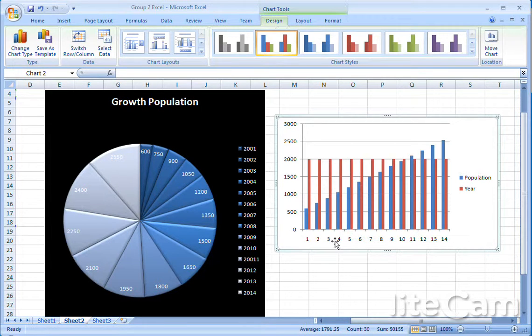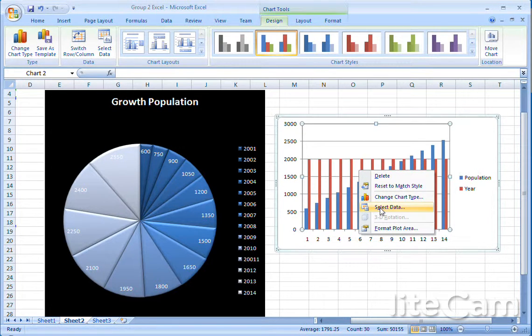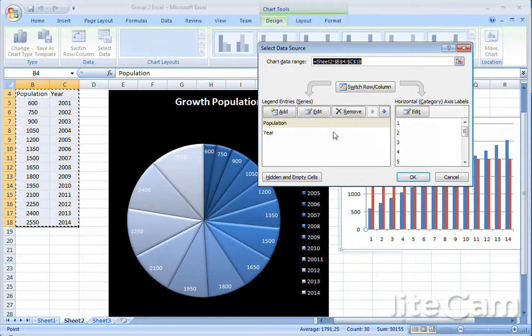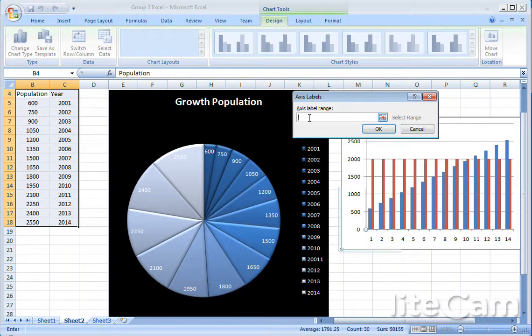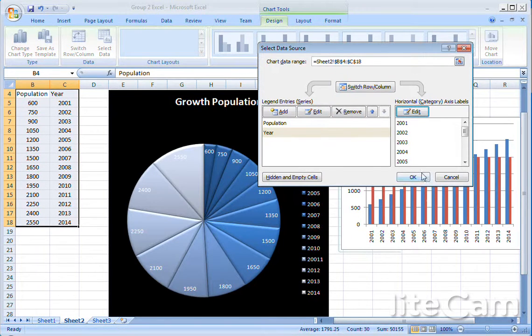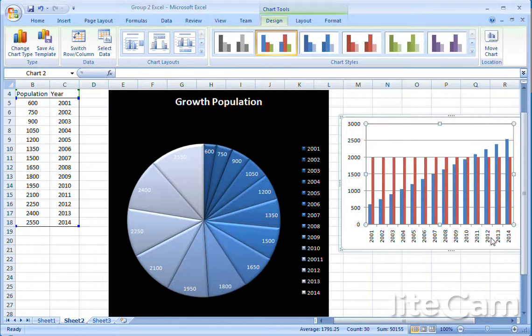To change the numbers, as I told you earlier, click on this, right click and say select data, click on the year, then edit and put what you're supposed to put there. You type in from 2001 to 2014 and click OK. Now you can see the growth that the Computer Science Department experienced from 2001 to 2014, and the dimension of the growth. So either you use the column chart or you use this one.